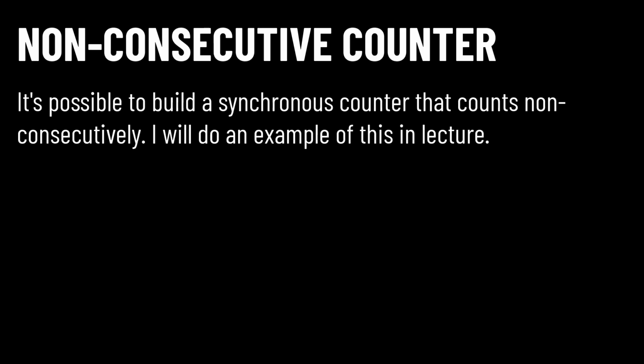It's also possible to build a synchronous counter that uses non-consecutive values in its count sequence. I'm going to purposefully not talk about this in this video, as I really want to do an example of this in class to demonstrate some of the pitfalls of designing finite state machines. Sorry for the suspense, but it'll be worth waiting for.